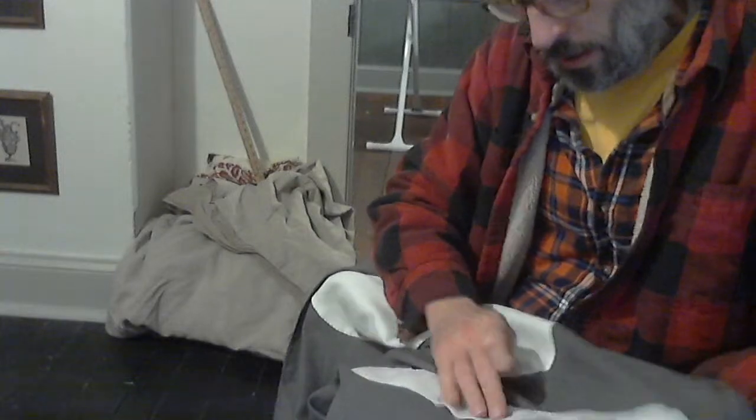You see? Now, in the real stitches, I'm actually coming out much closer to the edge and I'm more careful about it. But that's the idea. And then that's the whole stitch. There's nothing more to it. It's not complicated. It's just a lot of them to do, that's all.